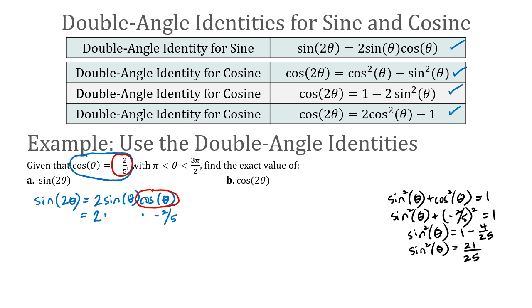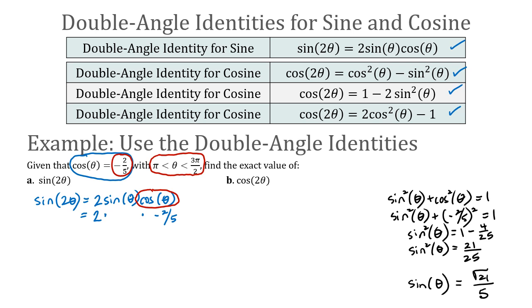And now I'm going to square root each side, and so I'm going to get that the sine of theta is equal to plus or minus, right? We got to do plus or minus the square root of 21, which doesn't reduce, over the square root of 25, which is 5. Now notice I said plus or minus, but I didn't write it down because I'm going to decide right now whether it's a plus or a minus. And how do I decide that? Well, that comes from the fact that theta was given to me in the third quadrant, right? Theta is between pi and 3 pi over 2.